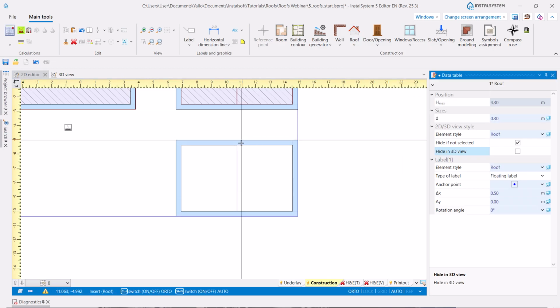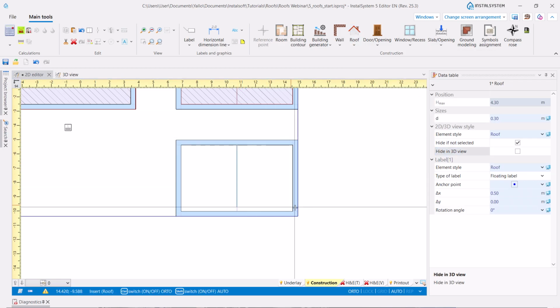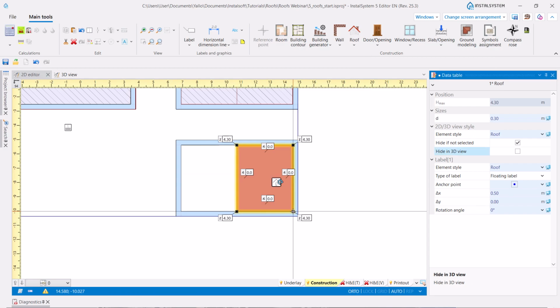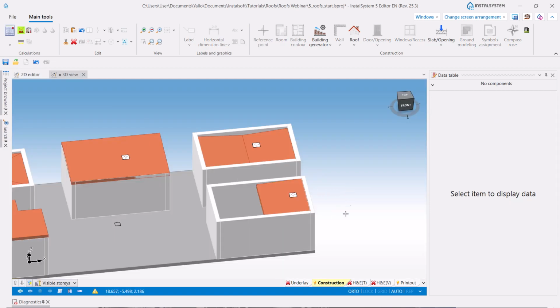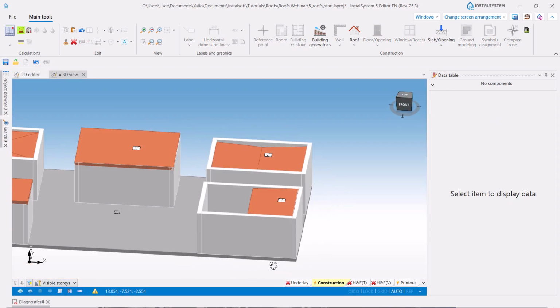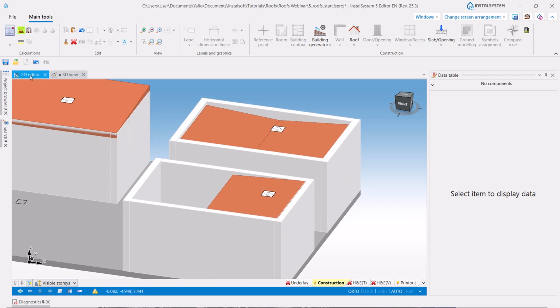Sometimes we have situations when we need to create a roof consisting of several parts. So we can draw one part of the roof, indicate its marks and slope, and also let's observe it on 3D view. That's how it looks. And draw another part.